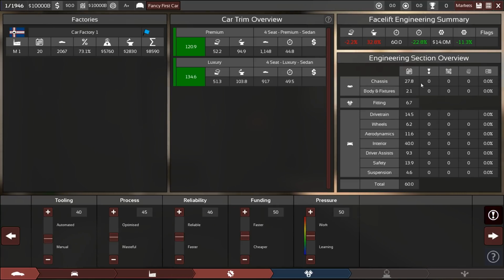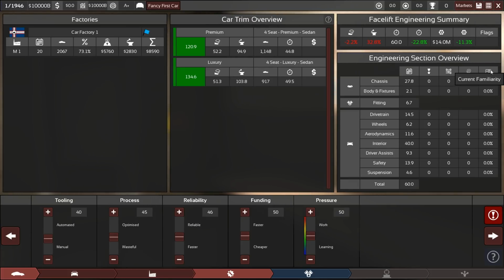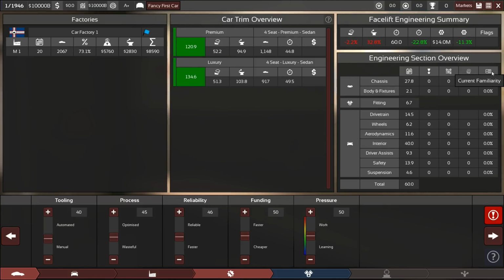And the more familiarity you get, the more often you build with certain components. The familiarity is shown in this column, and currently it is 0 because, well, we have not built any cars yet. The more familiarity you have, the more discounts you get on your engineering time.